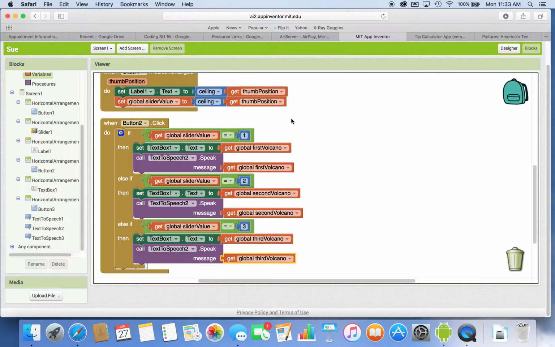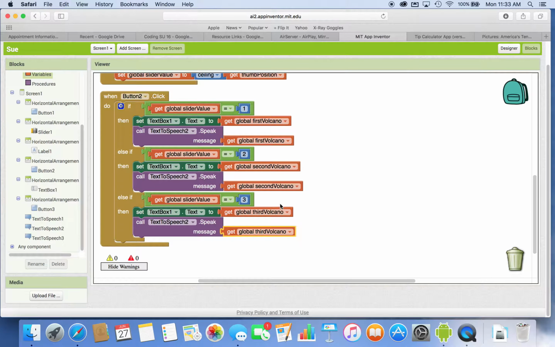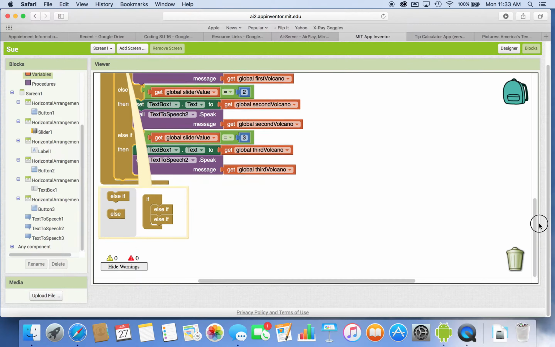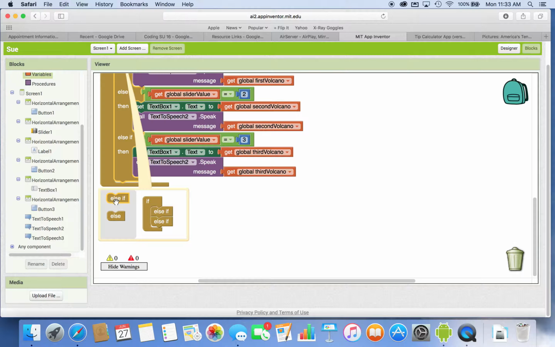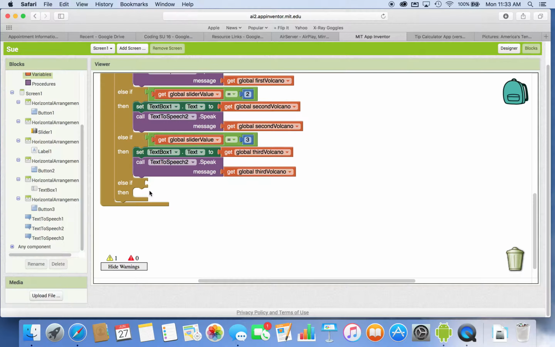Now, it's interesting how you have to add the next else if. Okay, because I have if, then, else if, then, else if, then. You code the next else if right here. See this little gear button? Now it's going to give you a little box, and it's showing you what your structure is thus far. I'm just going to drop this over here. Else if. So now I have another else if to work with.